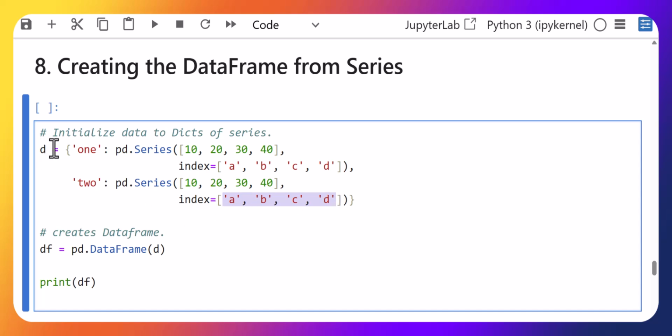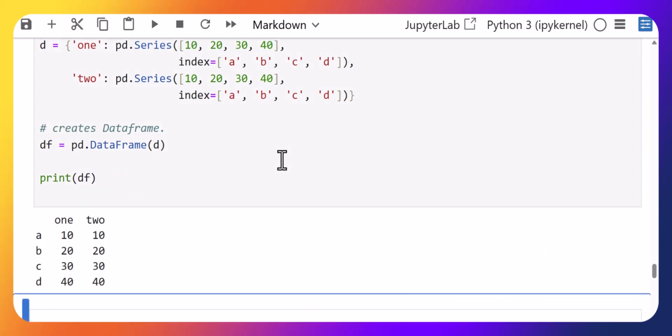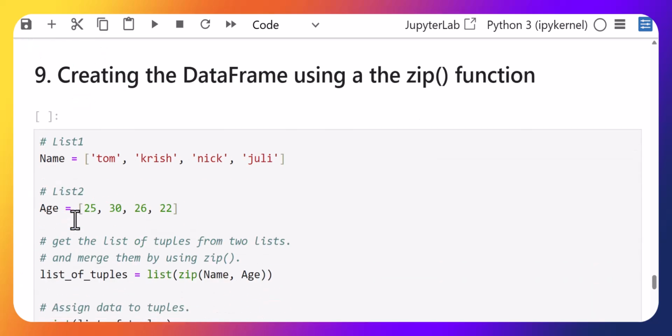So now this particular dictionary has been provided as an input argument to the data frame class, and as a result, if we try to look at the output, it will give us the exact output: each row now has a label, that is A, B, C, D, which are used here, and the key names have been used as the column headings of each column.